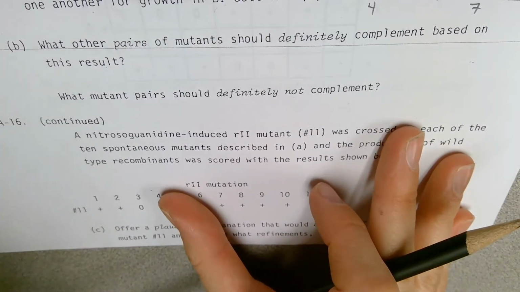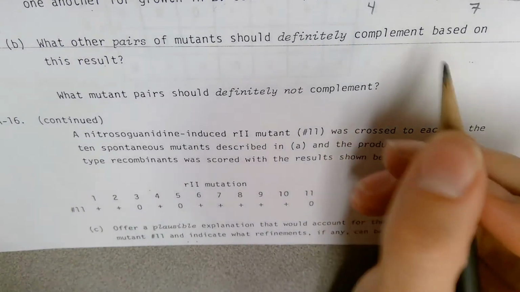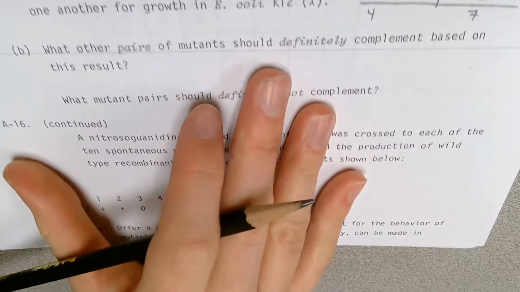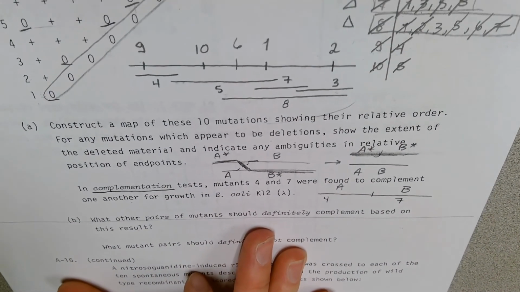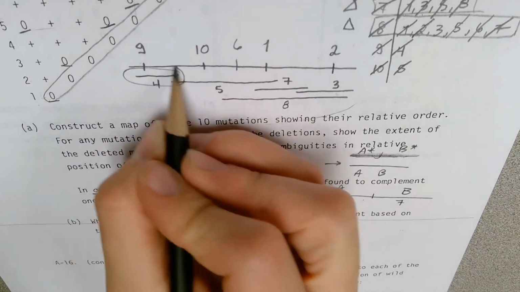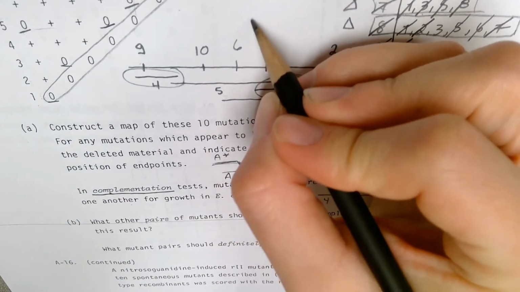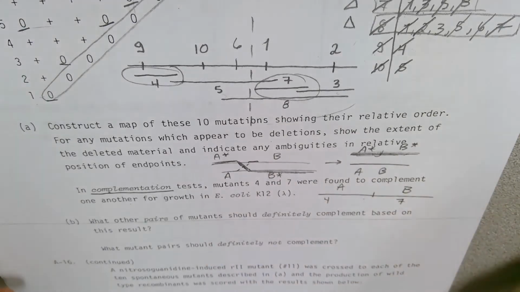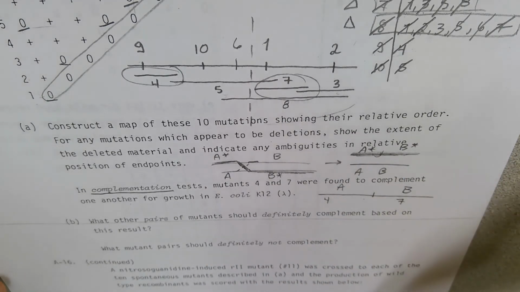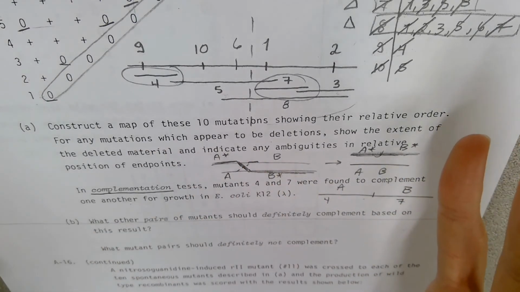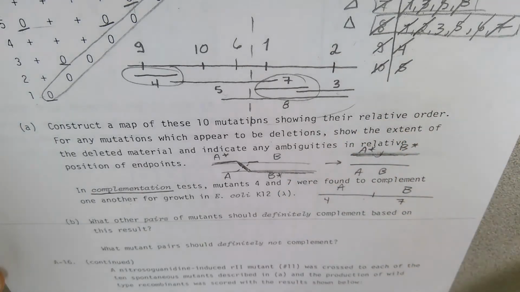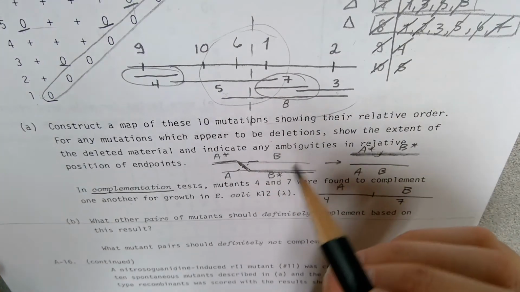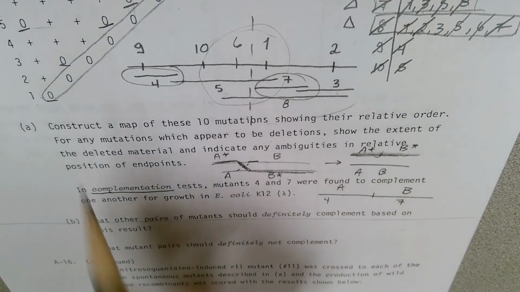So the question is really just asking you what you can assume pretty assuredly based on what they are telling you about 4 and 7. So if we look back up at our map, it's saying that 4 and 7 essentially are in different genes. So we can draw some kind of a line here. And from that point on, the problem is pretty easy, at least in the problem set. And if you see anything like this on a test or a homework problem, we're not going to necessarily expect you to resolve what's going on around here, since that's quite ambiguous, but there are some definites.